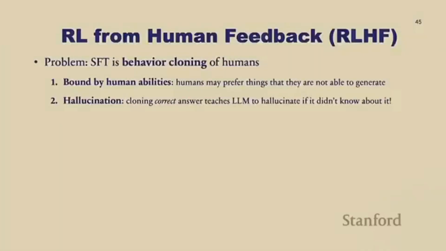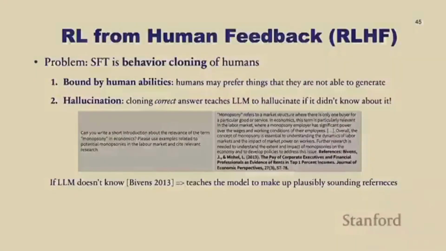Issue number 2, which I find pretty interesting, is that if you ever heard of the word hallucination, this is LLMs generating false information. People have hypothesized that hallucination can come from the supervised fine-tuning, even if you do supervised fine-tuning on data that is correct. The reason is that, as I told you, SFT is with very little data, and the model doesn't learn anything new. So what if the human gives an answer that the model didn't know was true? From the model's perspective, the human is basically telling the model to generate this thing that seems plausible, but actually I have no idea if it's true or not.